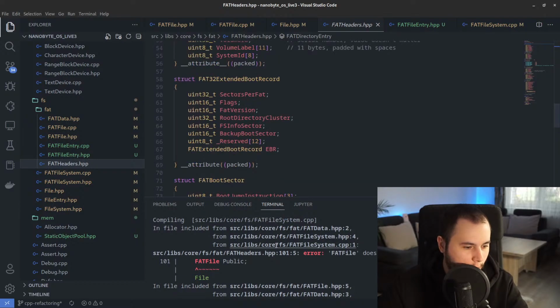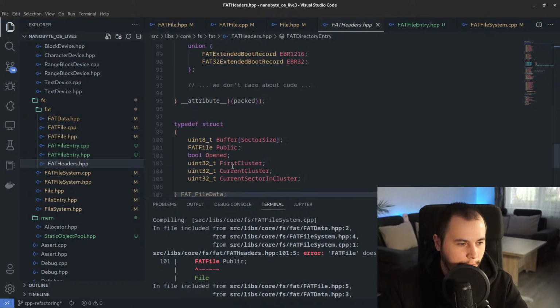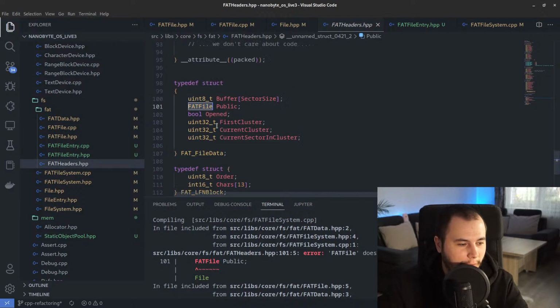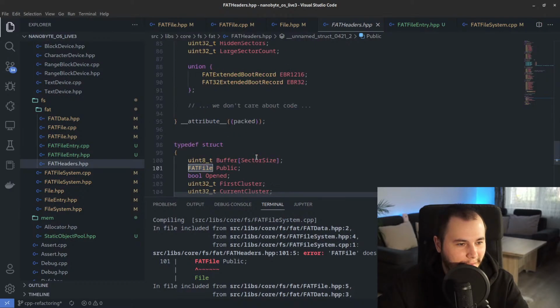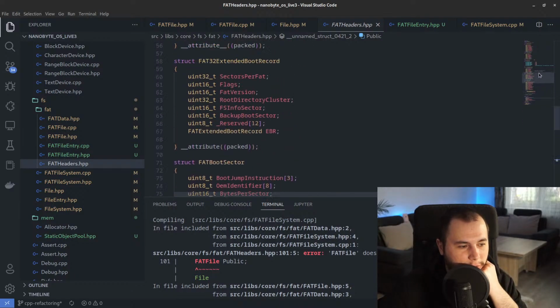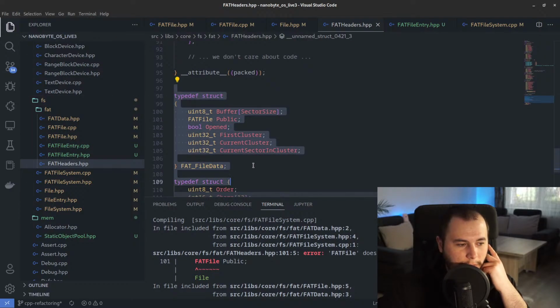All right, so the problem is fat file does not name a type, so we're probably not including the right files. We're not including the one which contains fat file. But hold on a second. This might be an issue. So this file is supposed to contain only the headers, but it's containing this file data, which shouldn't be here.